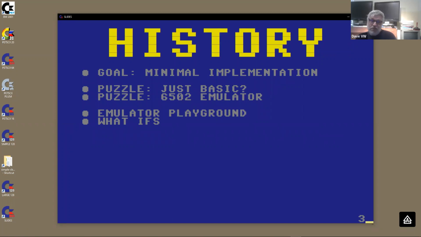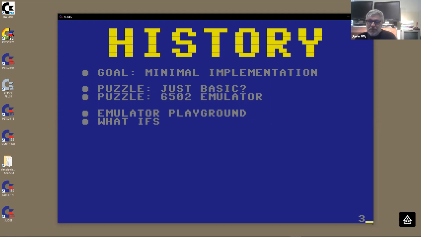My goal was a minimal implementation, bare bones. It turns out that the Commodore ROMs can be emulated with very little support. I went ahead and did the 6502 emulator and got the ROMs going up to speed. My initial attempt took about a couple days, and I got really lucky. I was able to match things with VICE, do comparisons of traces, and when my trace wasn't quite right, I knew I wasn't doing the bit operand right or something like that, and I fixed that.